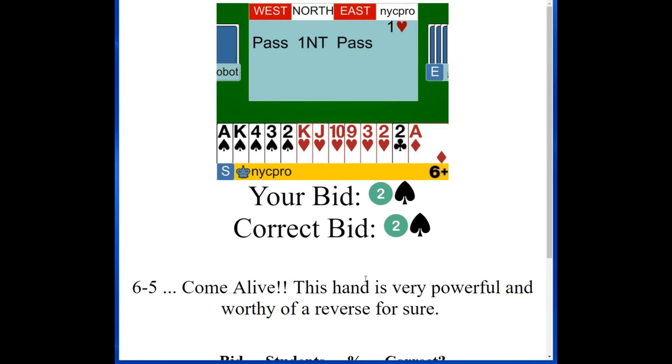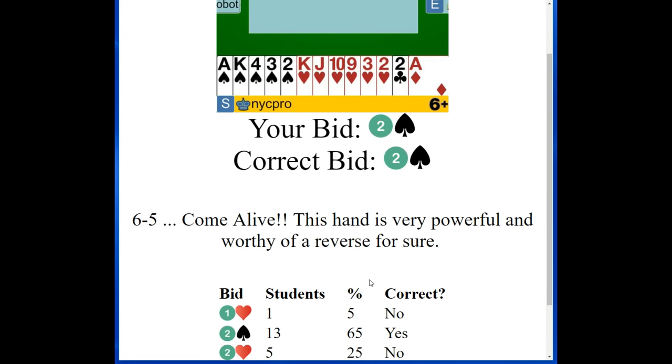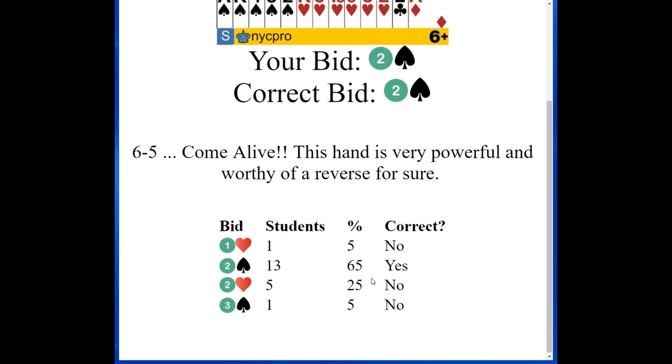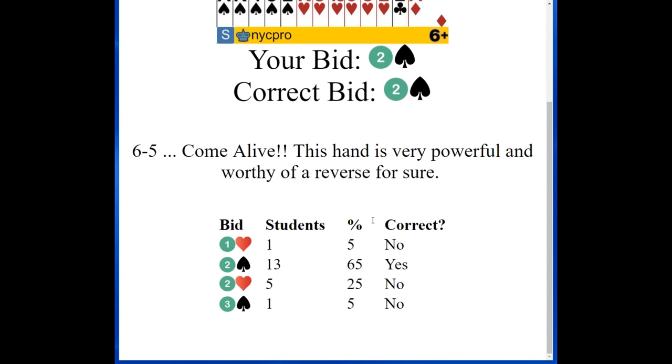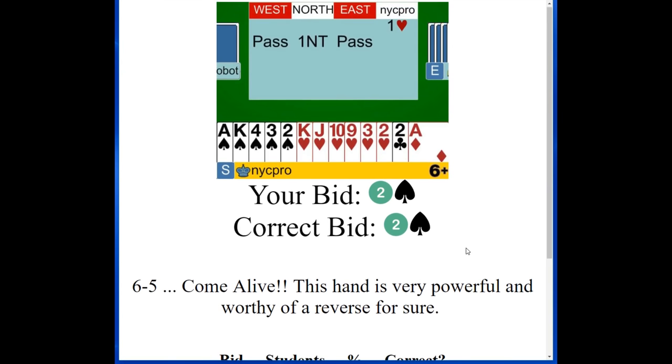So when you have this sort of shape, even with maybe less high card points, it's still okay to reverse because the shape makes up for the lack of high card points. And it's not really a lack. We're 2 points away from our 17 plus, but look at the power and the strength of this hand. So again, the reverse is always going to be an unbalanced hand. So when you have this much extra shape, it is absolutely okay.